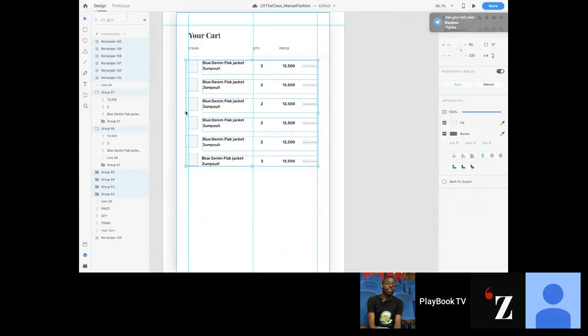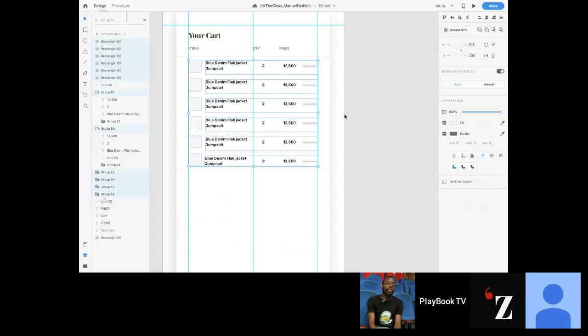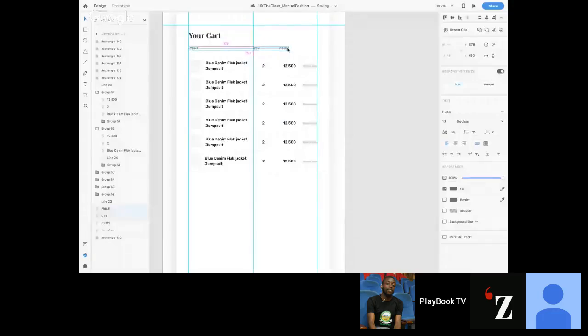So we just shift them in. So everything is perfect. We should adjust all these ones.